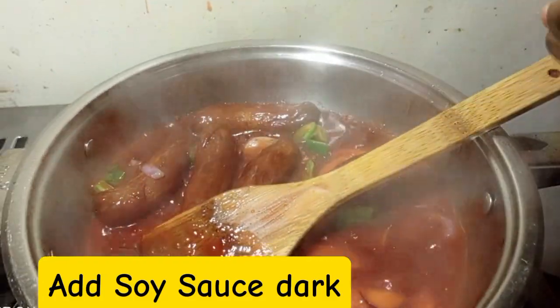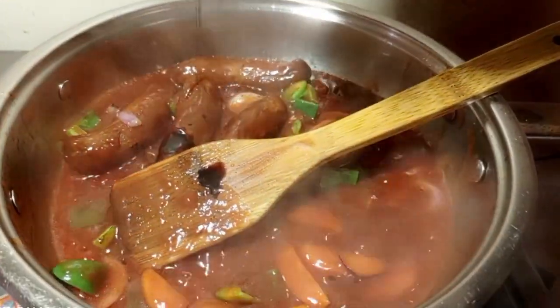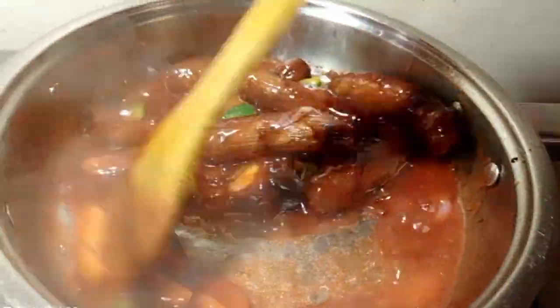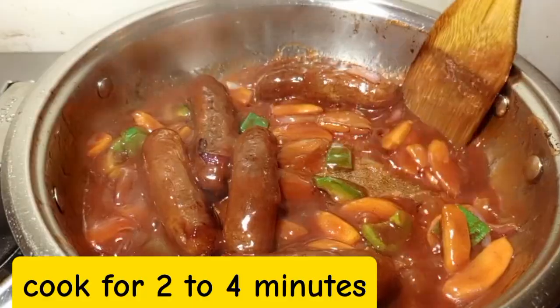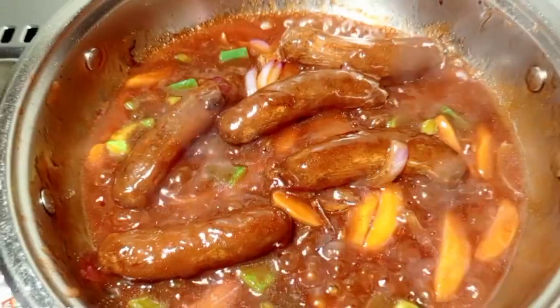You are also going to apply soy sauce. But if you don't have it, you can skip it, because we are trying to do a homemade meal for our kids to try this weekend. After, you are going to cook for two to four minutes, or until you see that the barbecue sauce is thick — because we need the sauce to be thick.